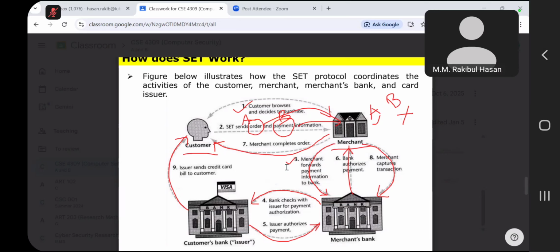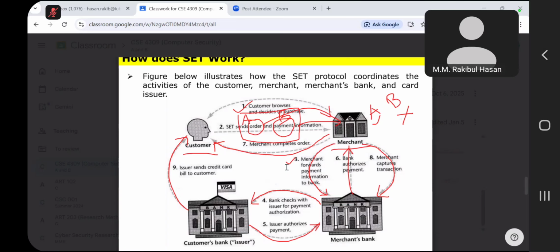Here, this part is very important. Okay, making these two blocks. SAID protocol create these two blocks, which SSL will not be able to perform. SAID protocol create two blocks. One is for order, another is for payment. But in SAID protocol, you will not be able to diversify these two blocks. Okay, that is the fact. So I believe now this SAID protocol is clear to you.